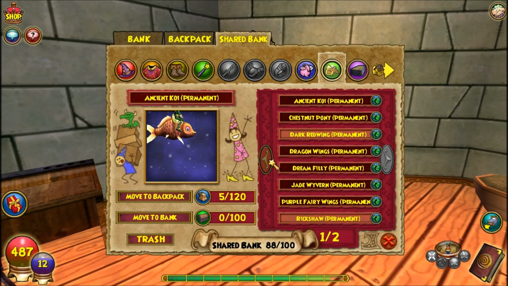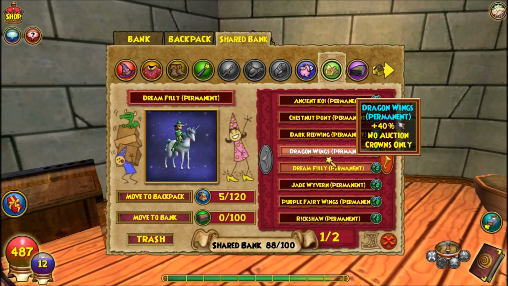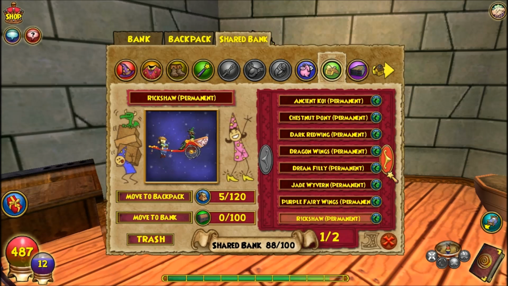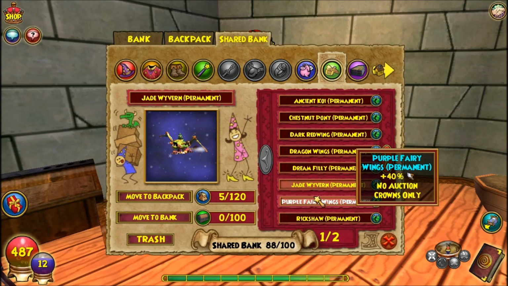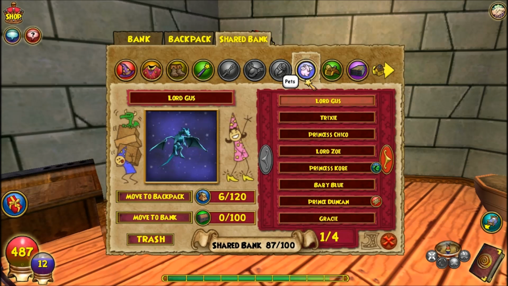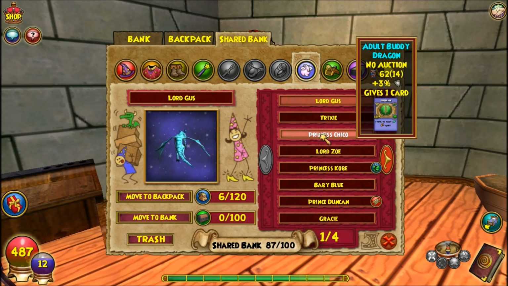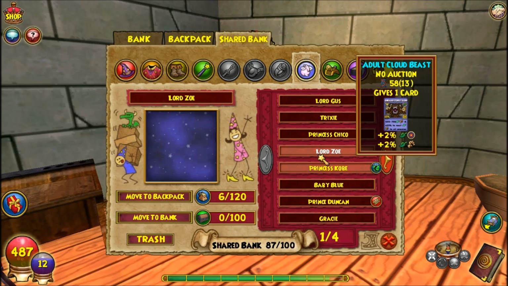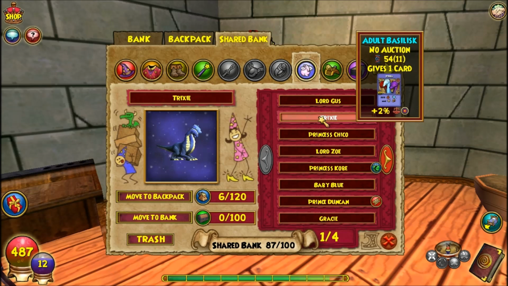I think I'm gonna go with the Jade Wyvern, just because I can. All right, there were also pets too. I would put one on, but I don't want to do it right now. Or maybe I should. Yeah, let's put on a pet as well.